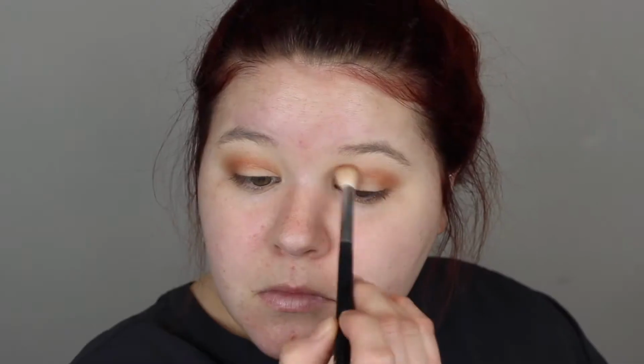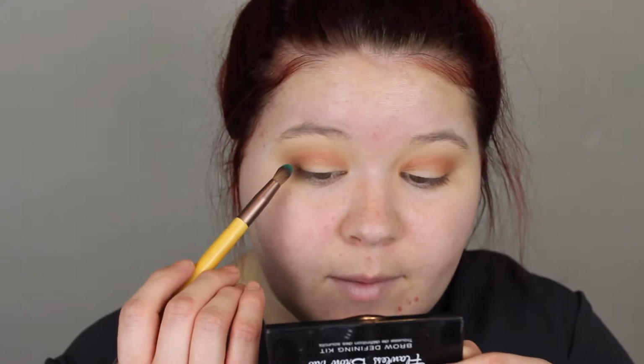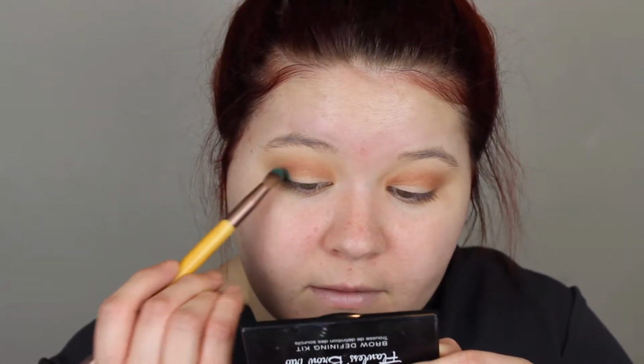And I'm loading up my brush because I really want to see how these work. I'm going to take a little bit of a thinner Little Ego's tool brush. It's still like a little blending brush, but it's really precise. I'm going to take it in the shade Jada, right in my outer corner is where I'm going to start it. I might take it a little bit into my crease, but we're going to start with just that outer corner to see how it meshes with those colors I already have laid down.